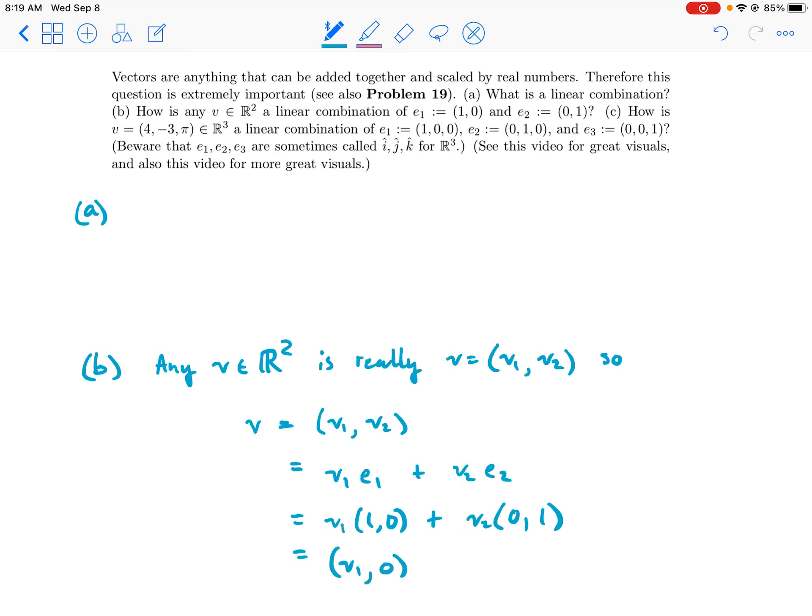So I mean, this is just v1 comma 0. Like I just multiply each vector component by the number v1. And same thing here, I multiply through. That's how we scale a vector by a real number—we just multiply that number to every piece of the vector. As you can see, when we add these two vectors, we do in fact get (v1, v2).